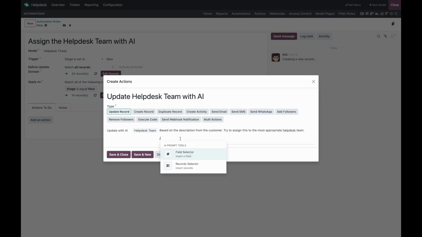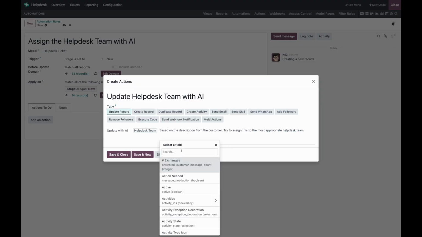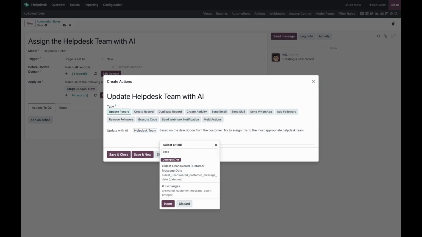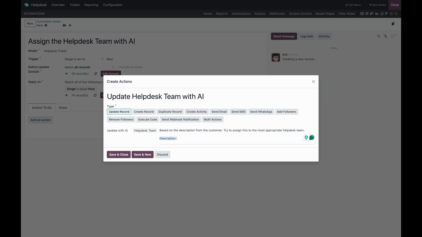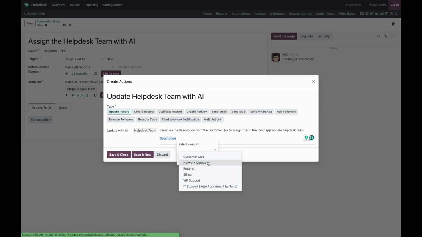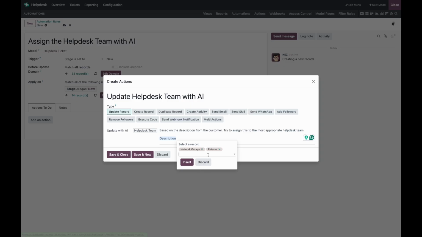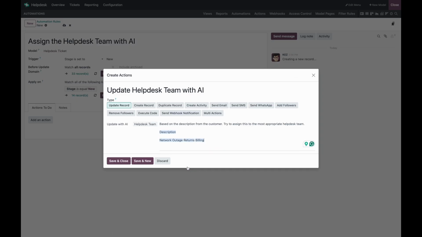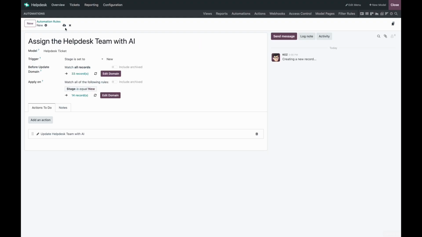And what we'll do here is the field selector. Again, we'll put in the description, so that's going to be the description that was provided by the customer. And then the records that we want to choose from. Let's say that everything comes into customer care, so we want to look at network outages, returns, and billing. So I'll save and close that, and we'll save.